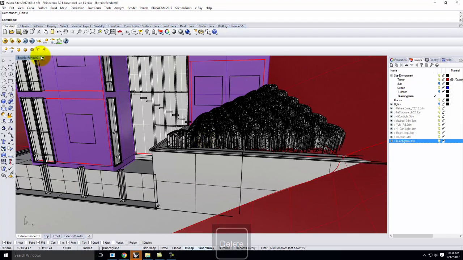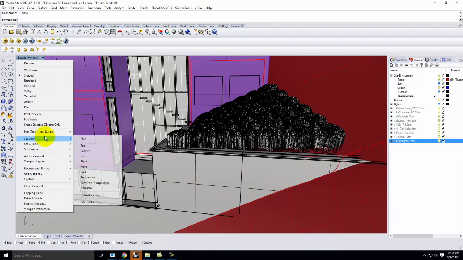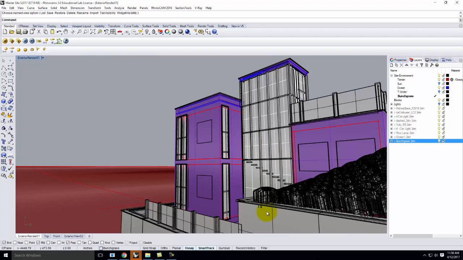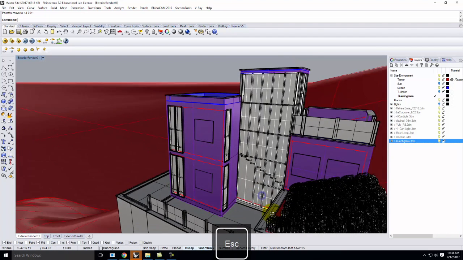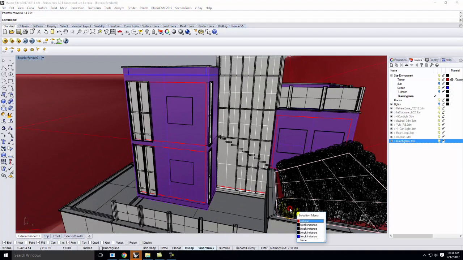All right, and then let's go back and double check in set view, my exterior 1 view, of what I'm actually seeing here. And do I like what I'm seeing? Do I not like what I'm seeing? This one seems a little high. Let me move it vertically down a bit so it's not quite so high. And for whatever reason, that one just seems out of place.